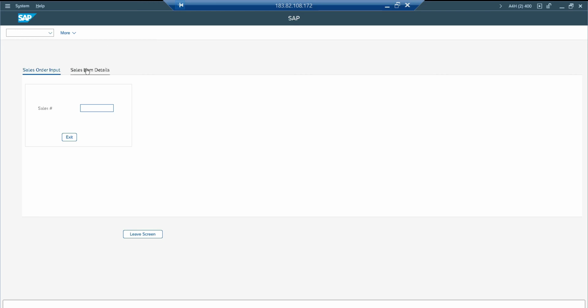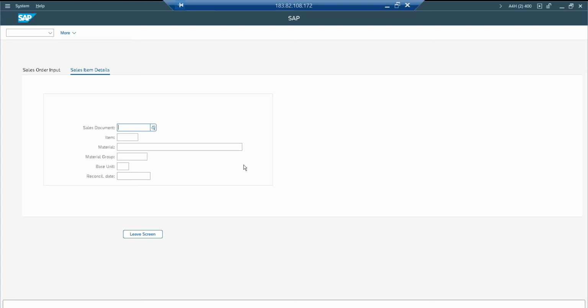If the user clicks sales order item details, maybe the scenario is like this. The user is going to give some sales order number, and they're going to click sales item details. Based on the user input 1, 2, 3, that particular information is going to be filled in tab 2. So before the screen pops up, these component values have to be filled. We have very few places to write code in module pool programming: PBO and PAI. POH and POV are very optional. They're very specific, only value help and help request. But mostly we go with either PBO or PAI.